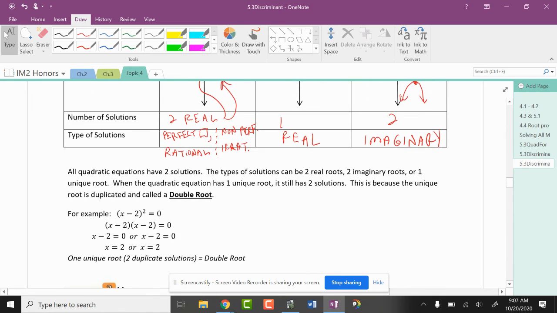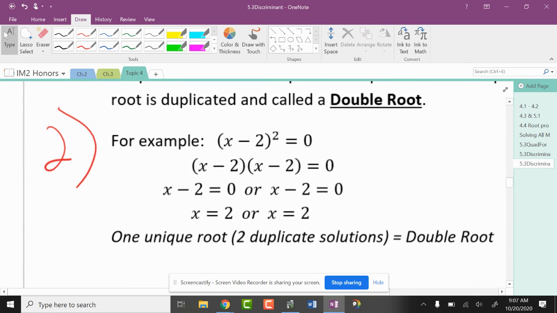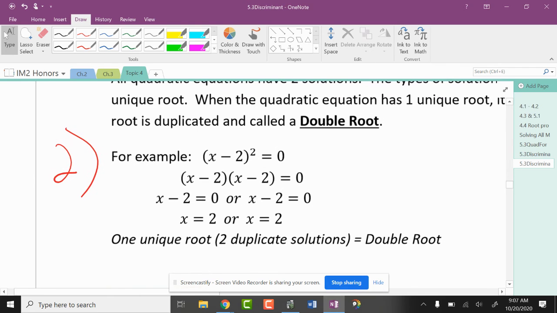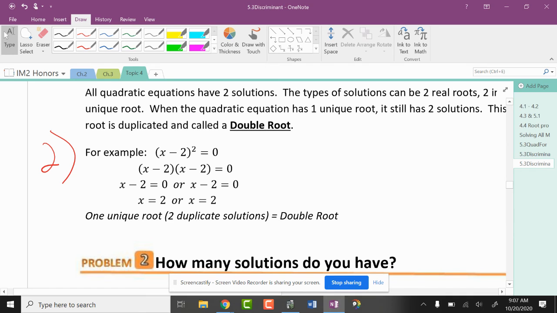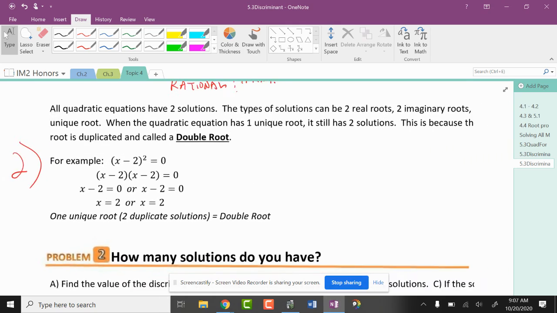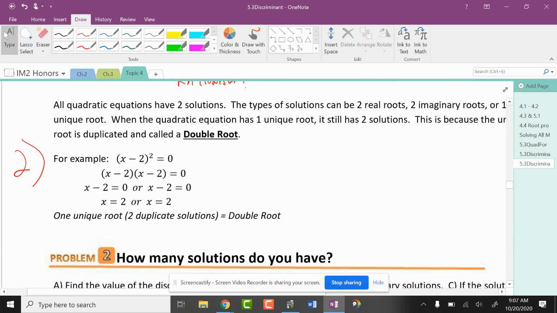This is really what happened in number 2 in our examples. And I do want you to write this down. Maybe not all of this, but in the future, and we are doing this huge with CAT, the idea of a double root. So I should go back a little bit. This is number 2 in the example, when I had a vertex right on the x-axis. What's happening behind the scenes is you actually have what's called a double root. So I do want you to read through this.